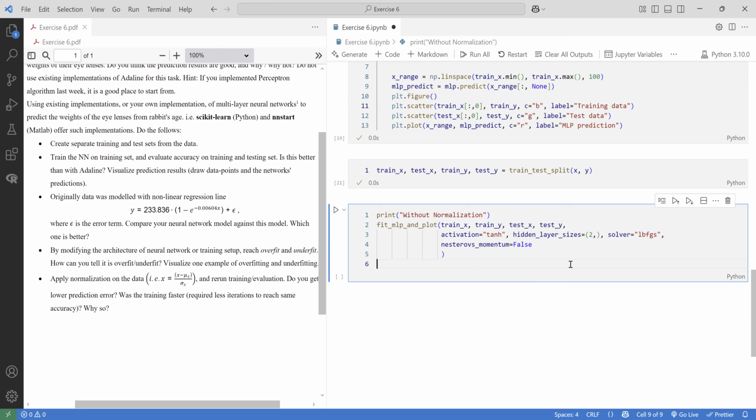We set it to false. Nesterov's momentum is a technique that's used with some solvers, such as stochastic gradient descent, SGD. It can help to accelerate training and avoid local minima problems, but it's not typically used with LBFGS. So that's why we need to set it to false.